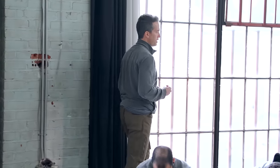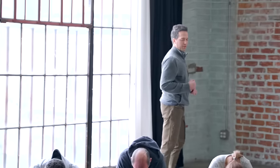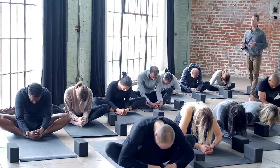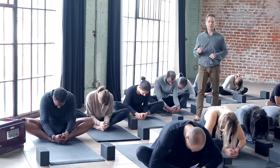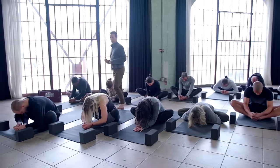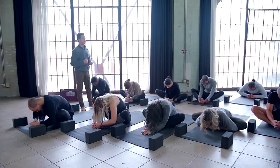And then the second law of the yin pose is to just become as still as you can. And that stillness really becomes a doorway into a deeper dimension on a physical level as you access the deep fascia within the body. And that stillness also becomes an entry point to a deeper dimension inside of your own mind. So that you're not stuck superficially on the surface of the mind, but you're actually accessing a greater depth within you.